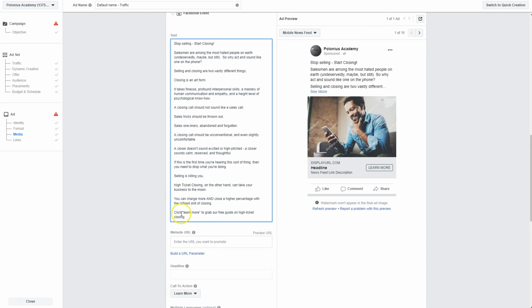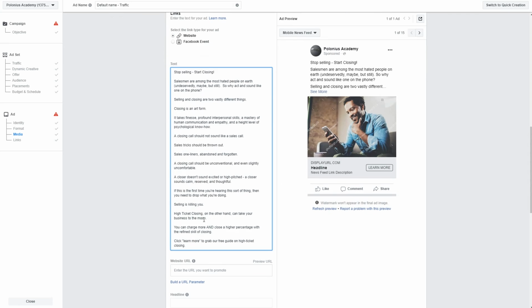And basically at the very end, there is a call to action. Click Learn More to grab our free guide on high ticket closing, and of course that brings them as a lead into our system. You know, we're still fantasizing here. At which point we can offer them afterwards our phone closing services, right?